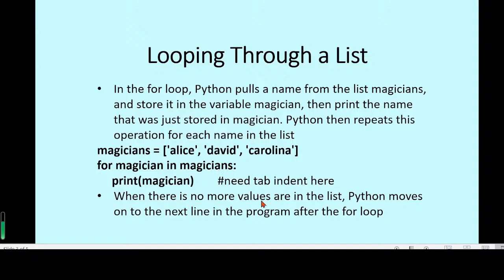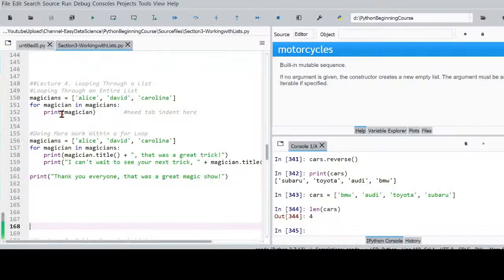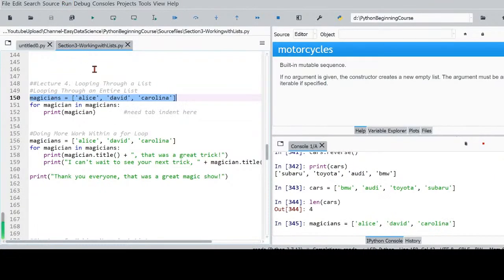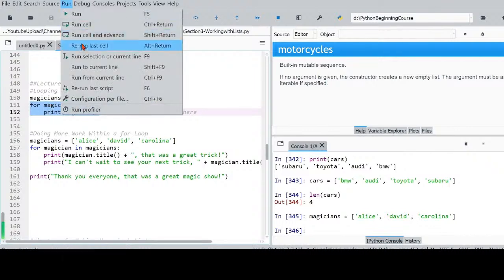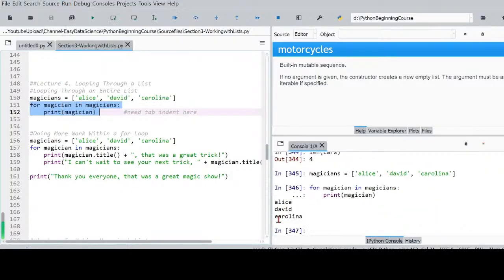When no more values are in the list, Python moves on to the next line in the program after the for loop. So this is a for loop. We create a list called magicians with 3 magicians. Then we write for magician in magicians, print magician. So each magician has been printed out.